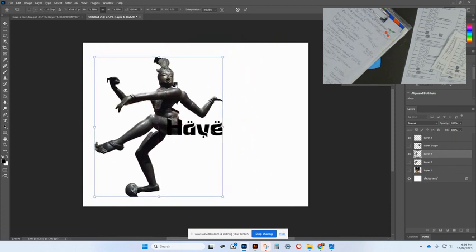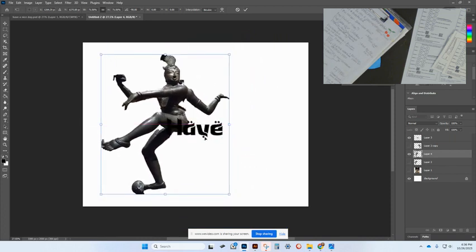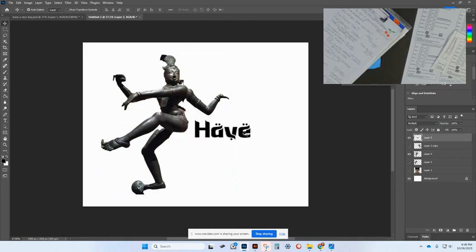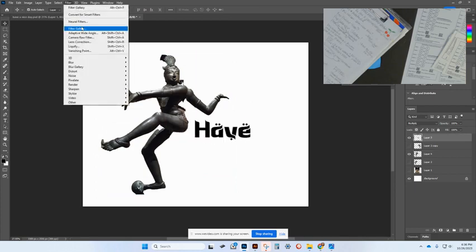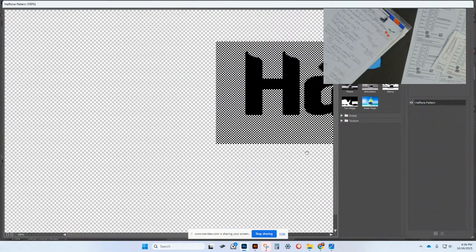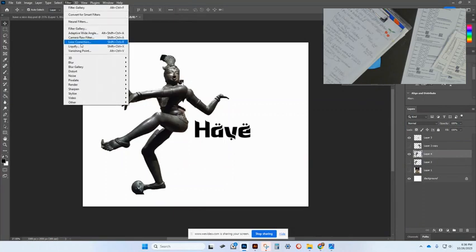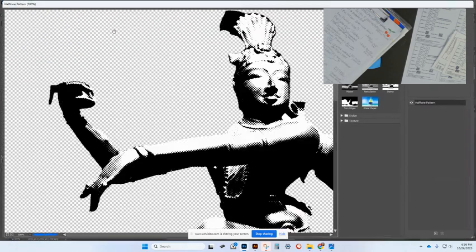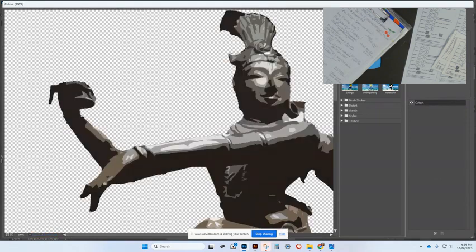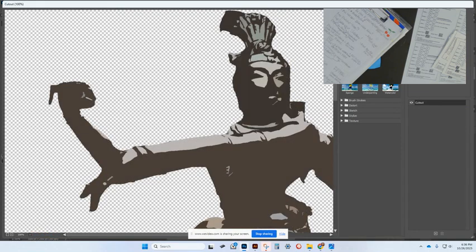There's a couple. So if halftone's not working for you, you always have to hit check mark. Filter gallery, and then, so I'm on the wrong layer. I got to be on this layer. Filter gallery. Okay, under artistic, it's called cutout. And basically you just want to have 2 levels. And you can play around with this here.